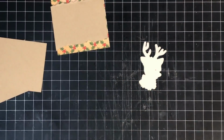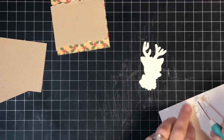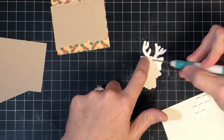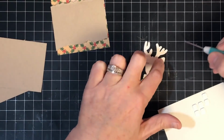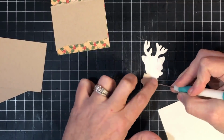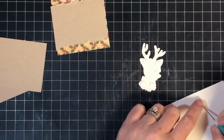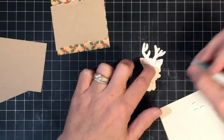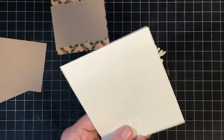And let's get some foam squares. So I grab some foam squares and I'm going to stick these onto the back. Now, if you're concerned that your foam squares may not stick when you do the powder tool like I just did, put your foam squares down first, leave the little backer on, and then pat it with the powder, and then peel off your backer. I find that I don't really have a problem with this, but if you do have a problem, try doing it that way. All right, I want to put a little up there on the antler so they'll stay up.